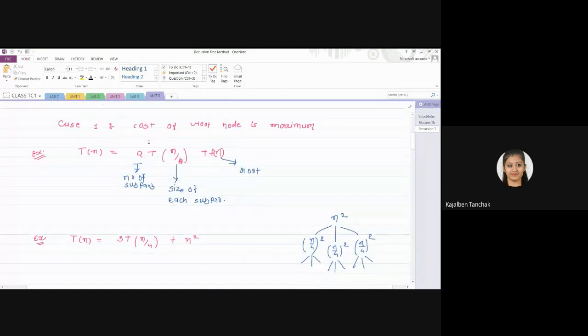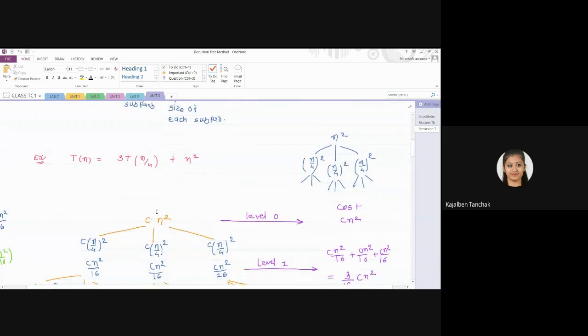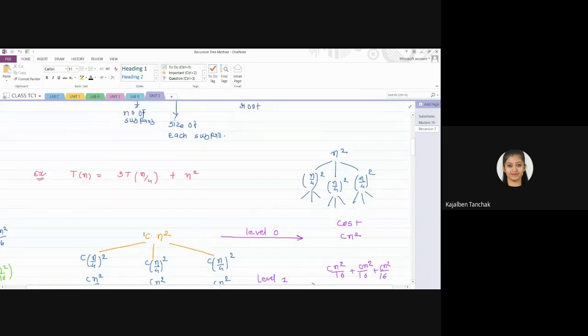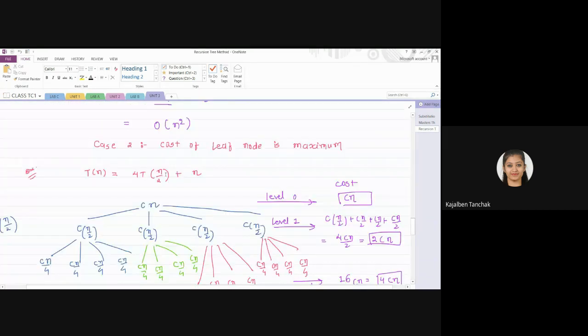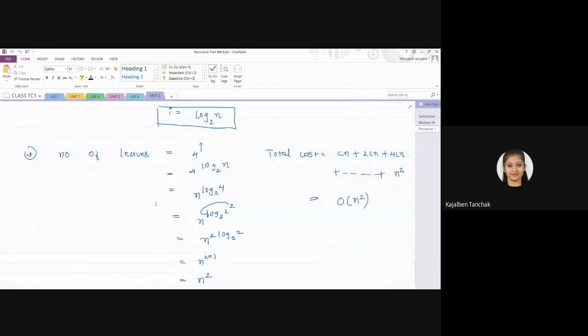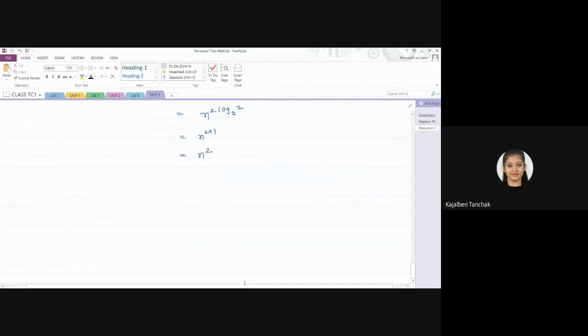Okay, so the recurrence equation will be in the form of T(n) = a T(n/b) + f(n), where a is the number of subproblems, n/b is the size of each subproblem, and f(n) is your root function. From this root function, we are going to start the recursion tree method, and we will divide it into a number of subproblems, and the size of each subproblem will be the same, right? So I guess these two examples we have already done. So let us go for the next case, case number three. Let me take one example of case 3.